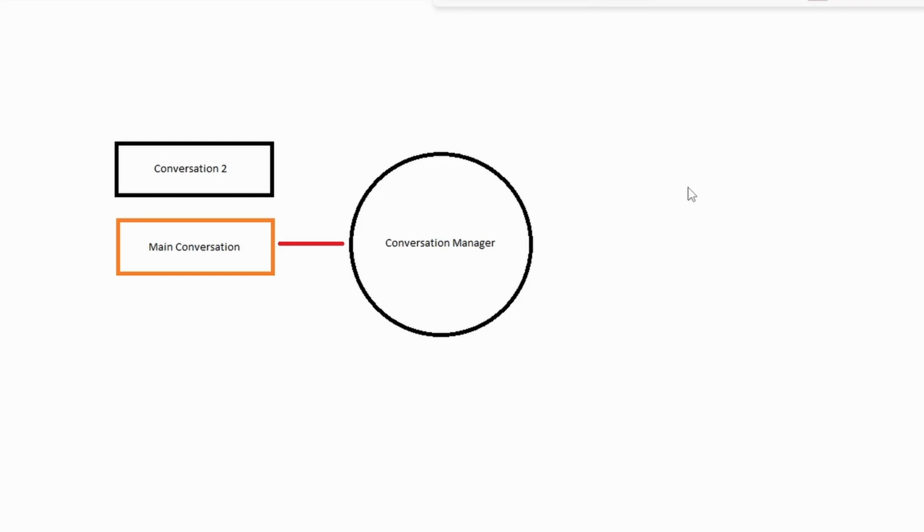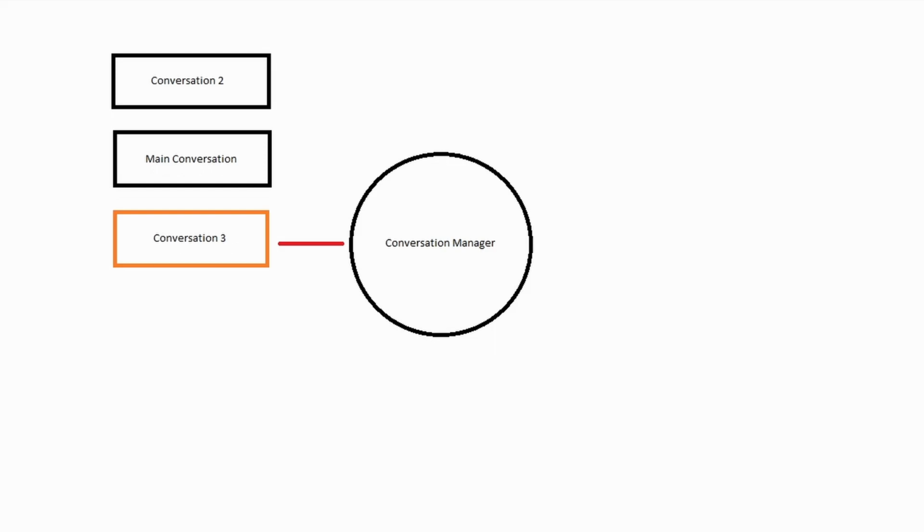If we do a priority conversation instead, then that conversation will head to the top of the stack, and the main conversation will be interrupted. It will pause until this new one completes, and then the main conversation will continue where it left off. We'll do this with a conversation queuing system.